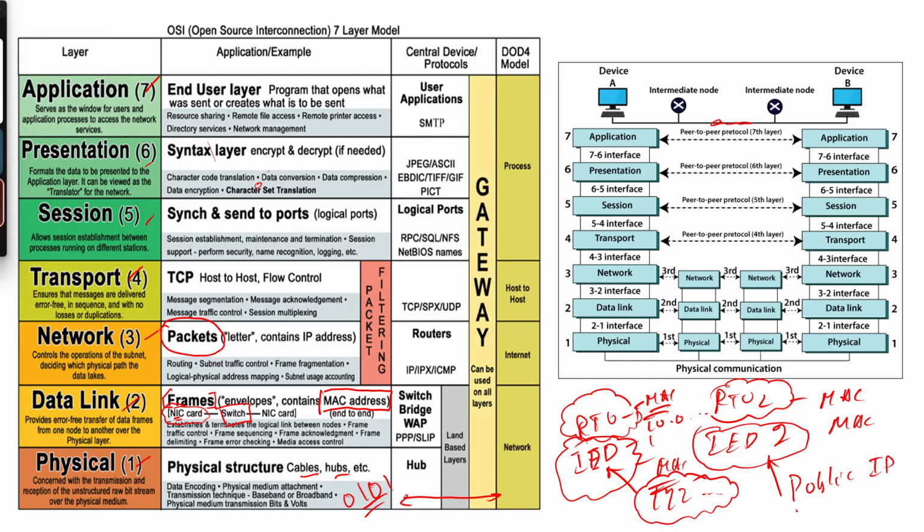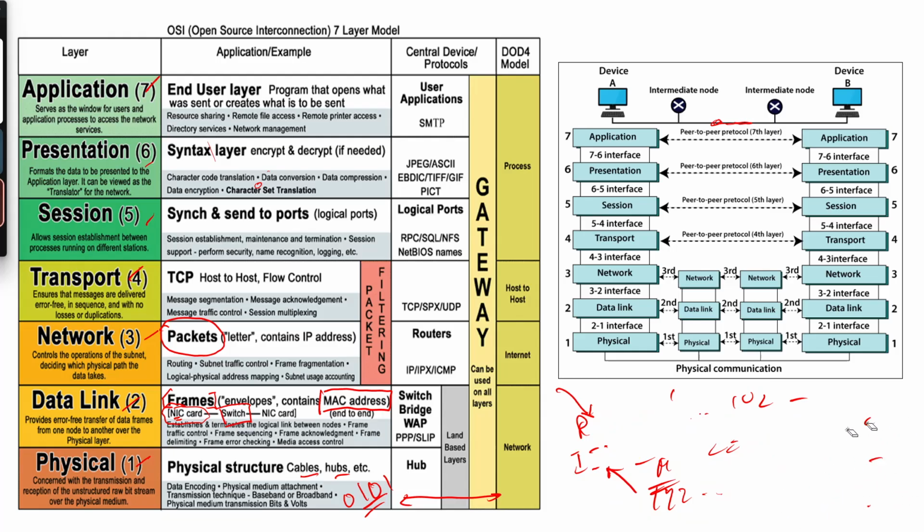We have the public IP address and the private IP address. With a public IP address, anybody from the internet can reach a specific device. Let's say if this RTU has a public address, anybody from the internet can reach this RTU, but it is not recommended, because if this is exposed to the internet, anybody can log in and cause problems to the system, right? So we never do that. Instead of that, what we will do is assign a private address.